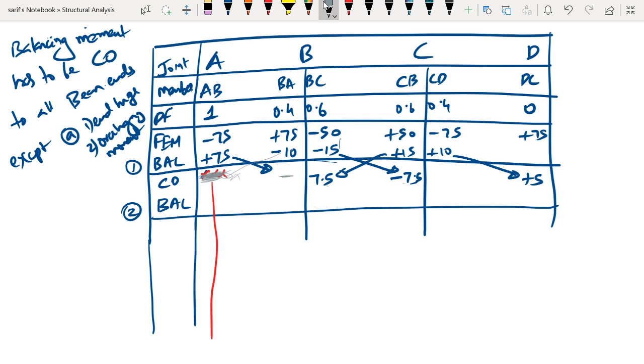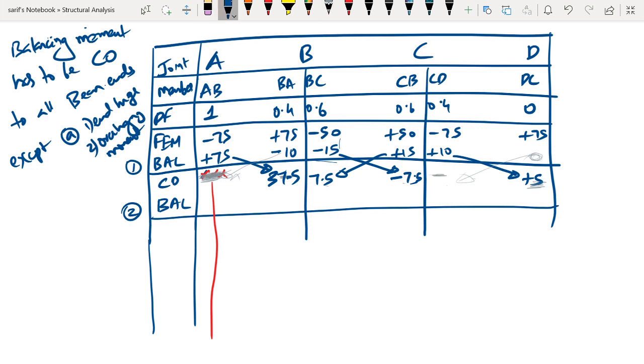Now next point we have to fill is this particular point. Do we have to carry over here? Of course we have to carry over. So we will carry over half of 75, that is 37.5, here. Now next point is we will be carrying over each of the forces. Now when it comes to here, we have a plus 10 here which will be carried over as plus 5. So this carryover is also done, and there is no moment here that we can carry over to this particular point.